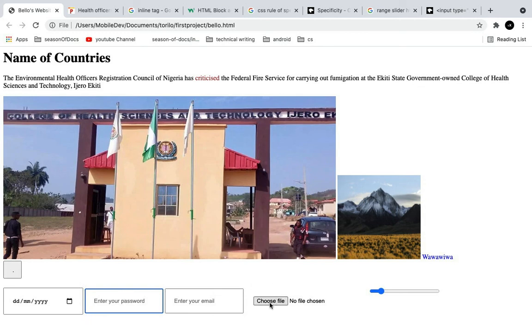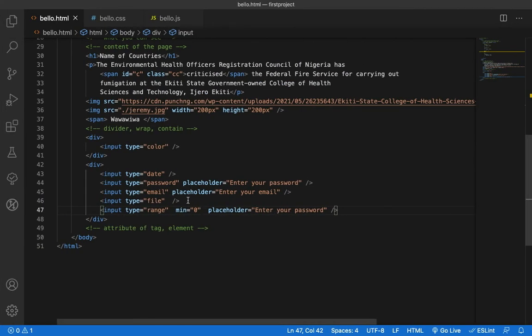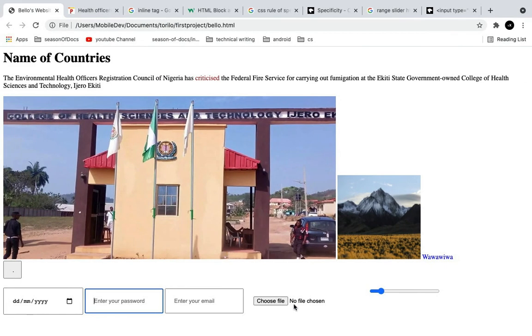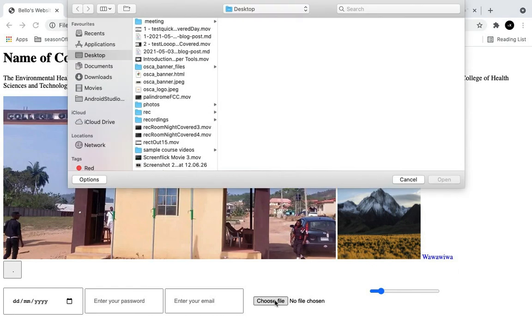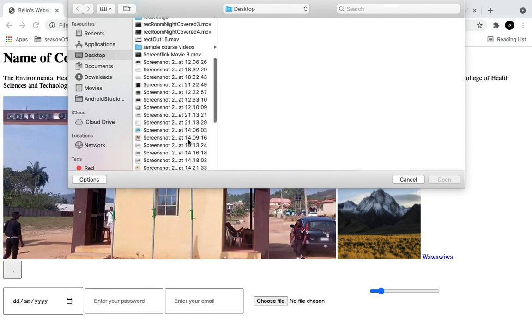Next thing is file. This file takes special attributes, right? When I click on choose your file, you have seen it now, they will say upload. This is what they are using. Can you see it's pretty straightforward? When I click it now, it will try to reach my system and want me to upload. But I can click on anything, see?